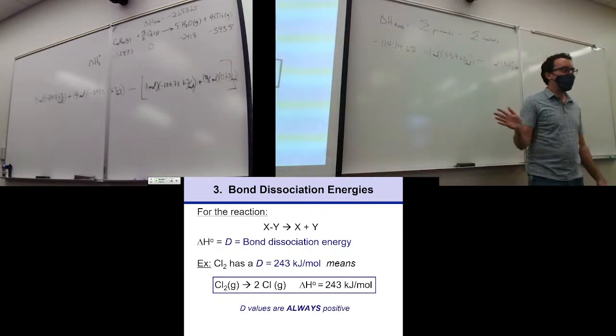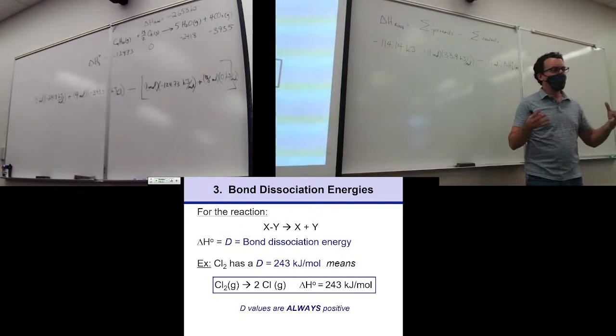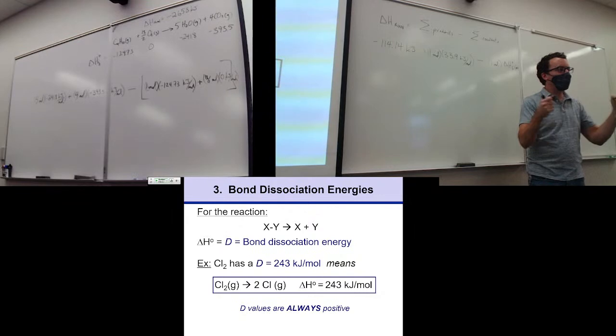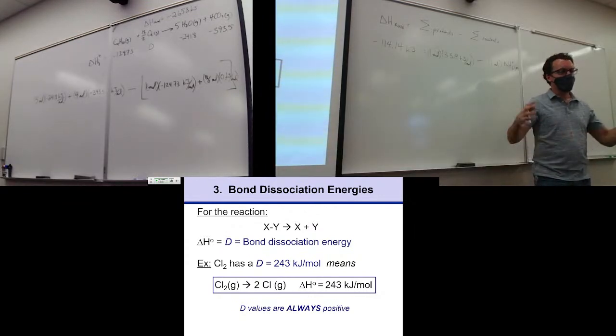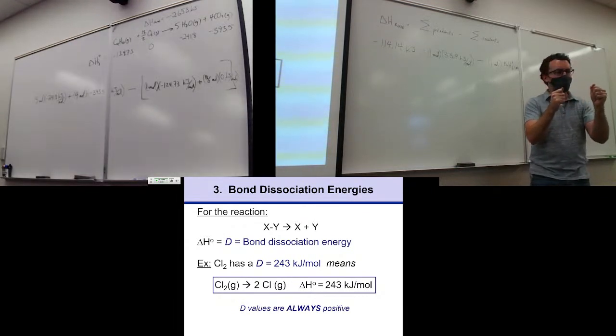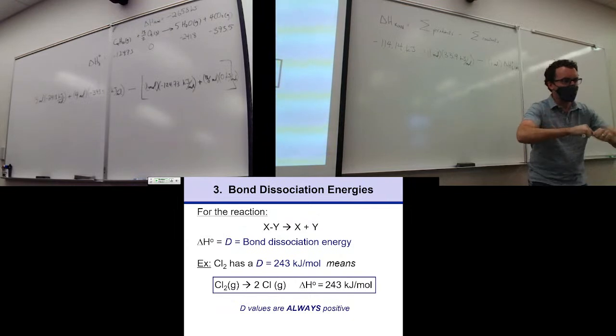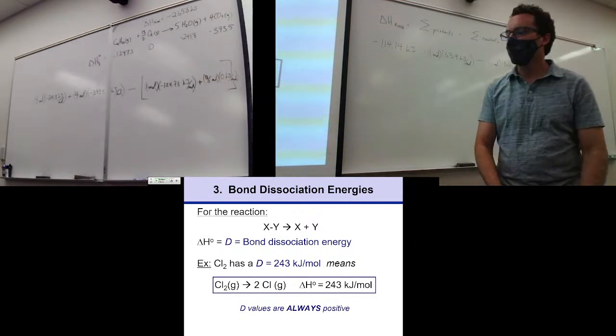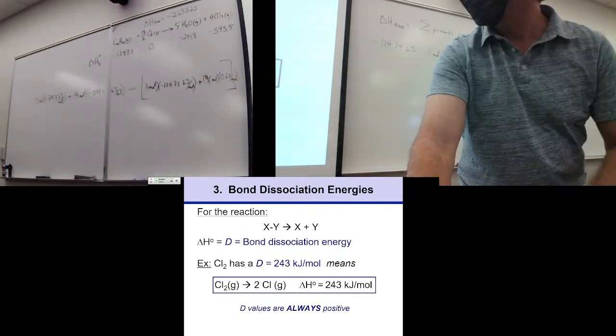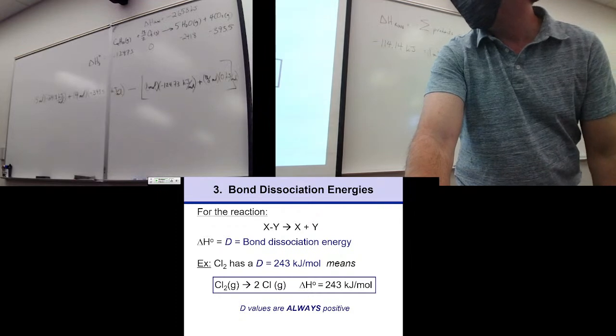Dissociation energies are always positive, and you know this, even though you don't realize it, because when you make a bond, the whole point of making a bond is to lower the energy of your molecule. So by Coulomb's law, when two ions of opposite charge come close together, their potential energy goes down. To bring them back apart, you have to add energy to break them. So it's always positive, because you have to add energy to break it. It's endothermic.